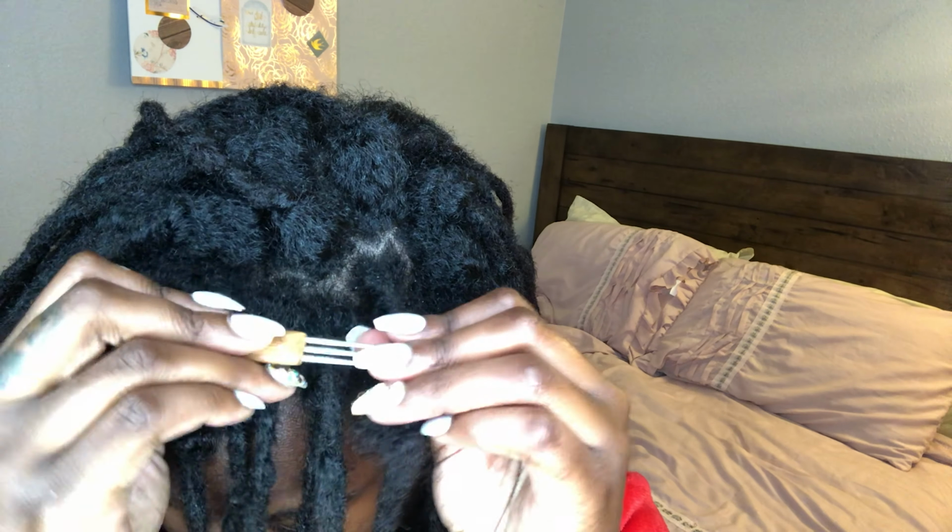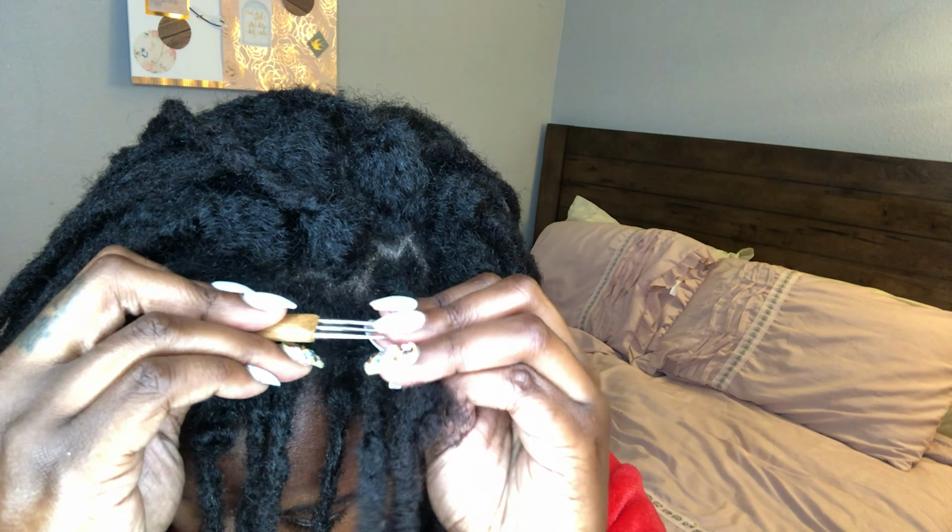The hooks, as I said before, are facing my thumb, which gives me more control, and you can see that root getting tight because I continue twisting. So once the root gets completely tight, I unravel to see where I am. See, and you can see where I've attached.